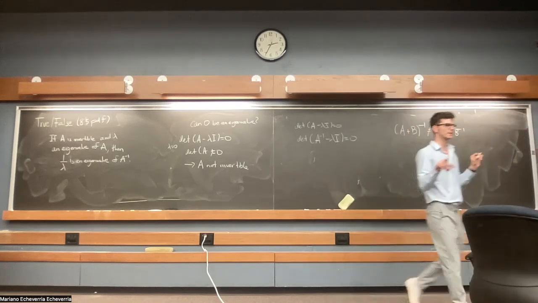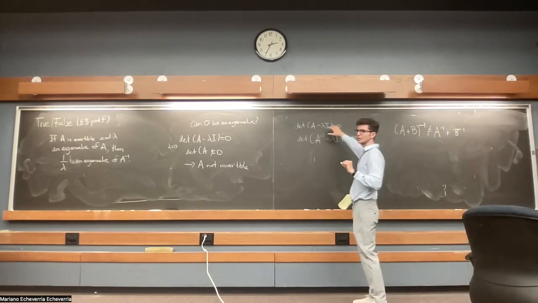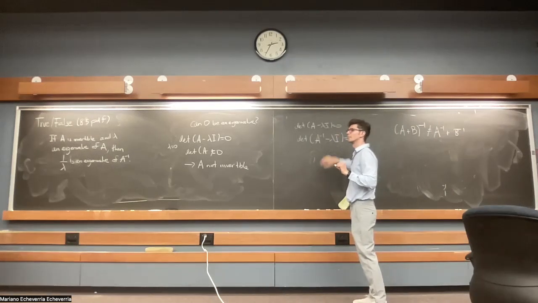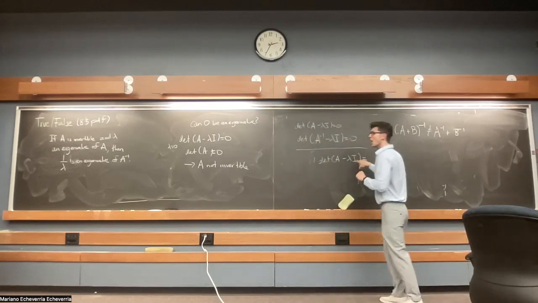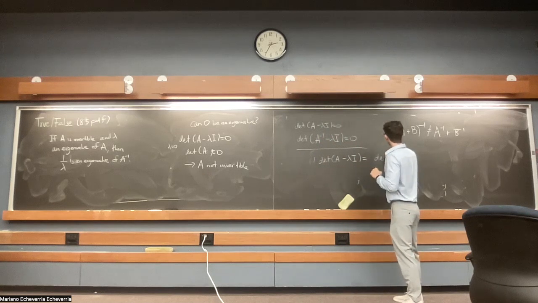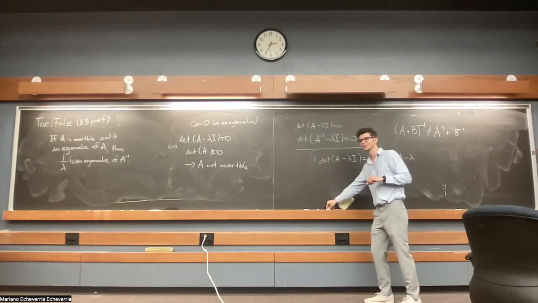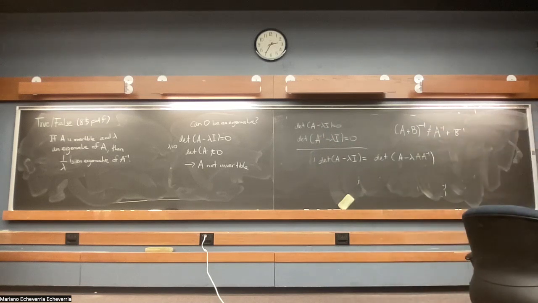I can prove this in two different ways. One is more useful than the other, you'll see why. We can actually do some work with this from the determinant perspective. So if you start with the determinant perspective, well, since A is invertible, A times A inverse is the identity, right? So what I'm going to do is replace the identity here with A times A inverse, which seems a little bit odd to do, but why not?